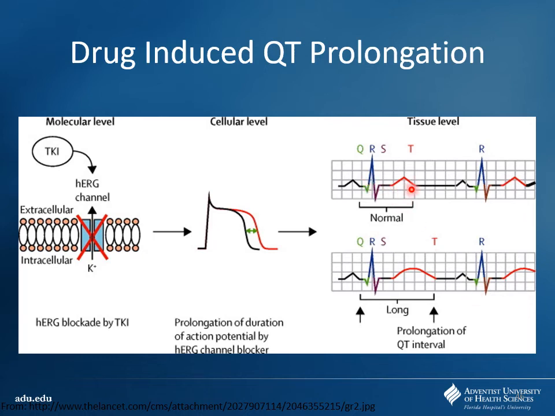and again, here would be an example of a normal QT interval. When this gets prolonged is when you're blocking those potassium efflux pumps. Basically, you're preventing the cell from really repolarizing, so resetting itself as quickly. And so when you do that, you're introducing the ability for another rhythm to come along and then send you into this new arrhythmia. So again, anytime you see torsades, it's not a good thing.